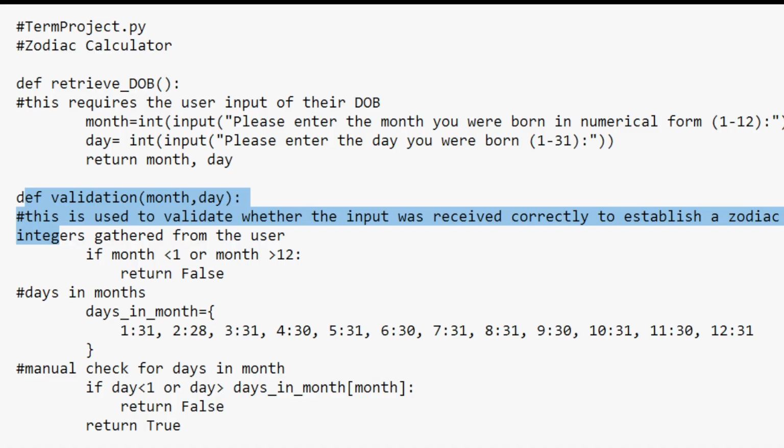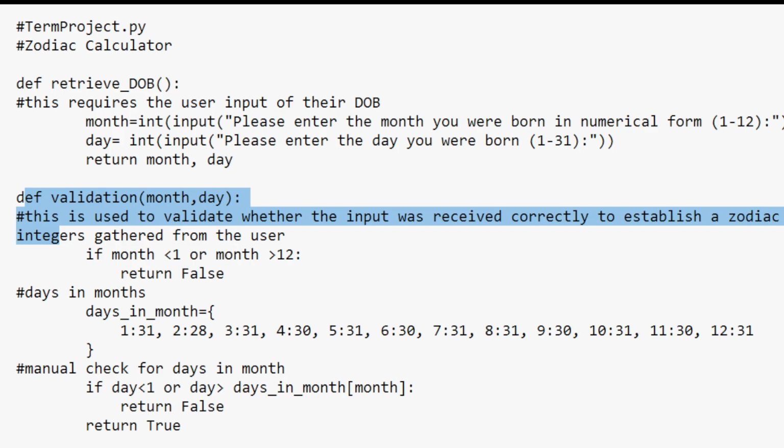It does this by validating that the month integer is no less than the integer 1 and no more than the integer 12. This is because there is no month that exists that is less than 1, which is January, and more than 12, which is December. If a month integer that is less than 1 or more than 12 is entered, the program will return false.